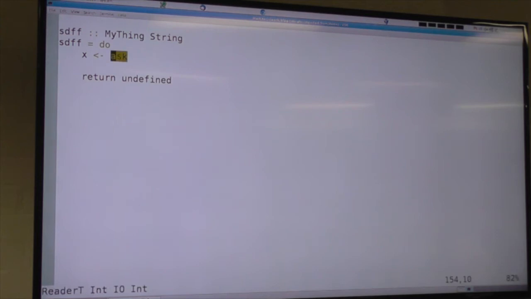And I think that I wasted a lot of time when I started Haskell not knowing that you can do this kind of thing. Because you look at some code, you think, oh god, what's ask? What's that going to be? What's this my thing type? It's going to be anything, right? And then you go, oh, what is it? It's a ReaderT, there's an int in the state. And you go, oh, okay, so that means that if I look at the X, that's going to be an int. And I find that I just do this.